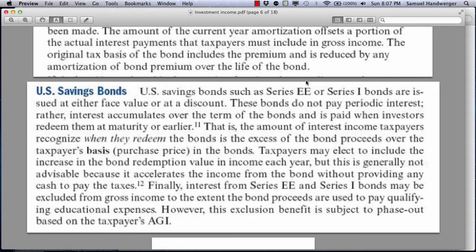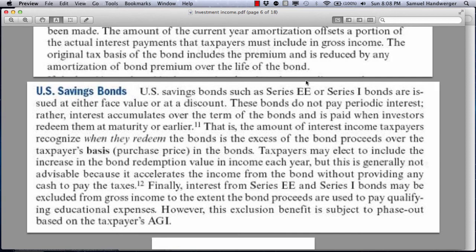Such as something very similar to a discount bond, very similar to original issue discount. In fact, you could say, and you would be right to say, it's exactly the same thing as original issue discount. However, the interest that is being earned through time through this original issue discount does not have to be picked up on an amortized basis like you do with original issue discount bonds like OID. You don't have to, but you will automatically by default only pay the interest when you redeem the bonds.